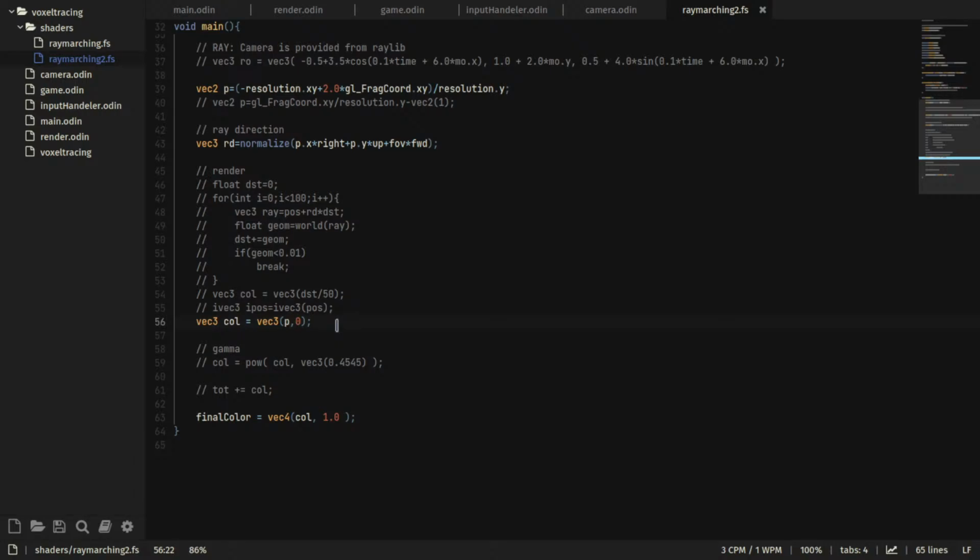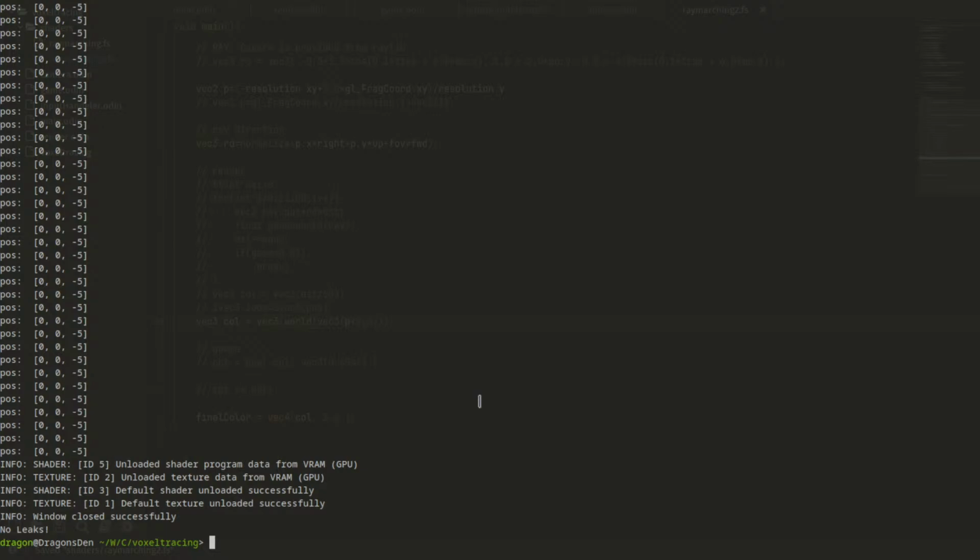Okay, makes sense. P times 8, and I have to go at 3 again. It's from -1 to 1. Yes, okay, cool. 100, 0. That should work.